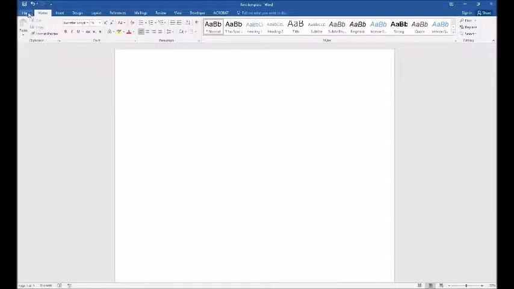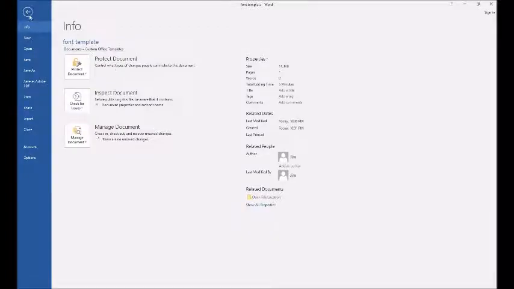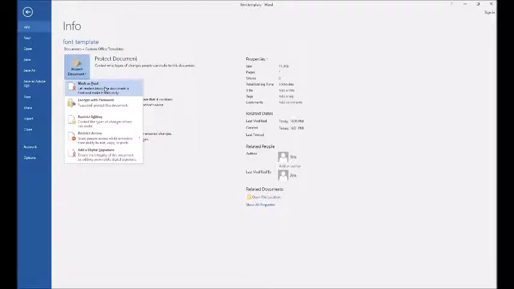For this template, if you go to file again, you can see the option to set up a password for this one.